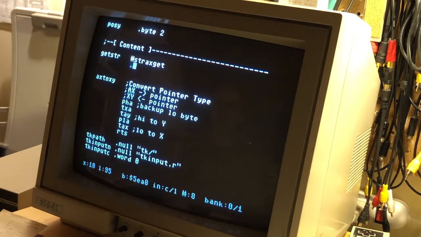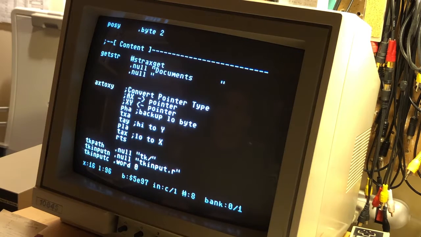So we're going to go like null, and then we'll go documents. What's that? So 1, 2, 3, 4, 5, 6, 7, 8, 9, 10, 11, 12, 13, 14, 15, 16, 17, 18, 19, 20, 21, 22.